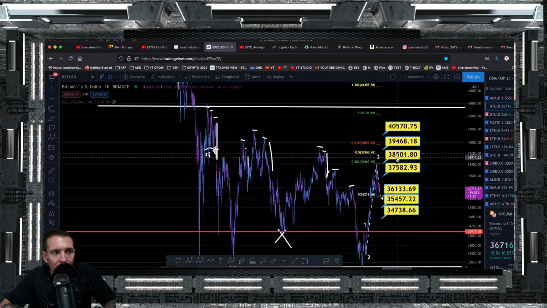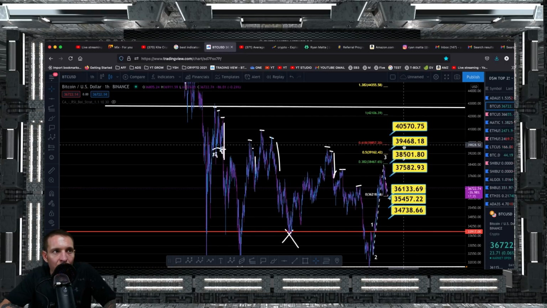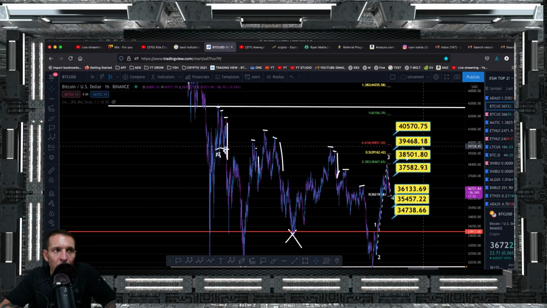I just nailed that short at peak formation. If it goes up to 39,500, I'm going to double down on my short. That way, price doesn't have to come back all the way down to 38,500 for me to break even. Price now only needs to come down to 39,000. If it goes up again, if I entered $500 here and $500 here, now I'm going to enter $1,000 at this upper level.